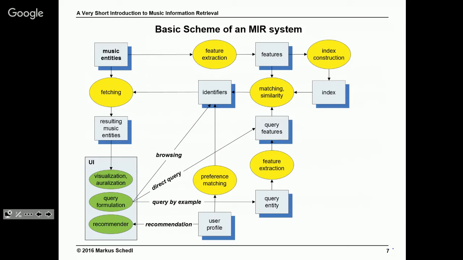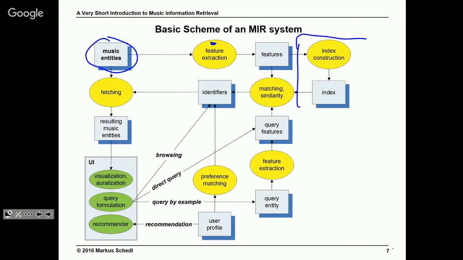So I'll try to explain this one. It's again pretty database oriented. What we always start with is a music entity. By music entity, I mean something like a song, a track, an album, an artist, and so on. Typically these are individual tracks. Then the first thing we do is some kind of feature extraction, for instance trying to extract the melody line or the rhythmic structure of a piece. This will give you some features.